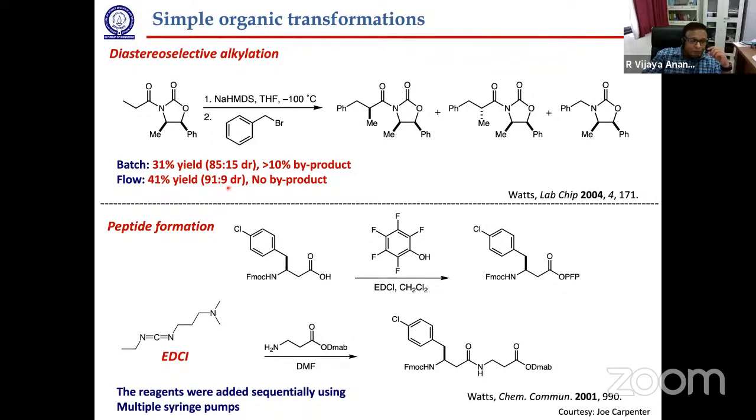the diastereoselectivity. And you can also perform peptide bond formation in microreaction technology. I'm not going into the details. I'll show you simply. You have an acid here, and then this hexafluoroalcohol. It's called a deracemizing agent here, and first it is forming an ester like this. This is more reactive, or this makes this center more electrophilic, right, because this is a good leaving group. And then the amine is added here. That amine will come and react here, so you get this product, amide.